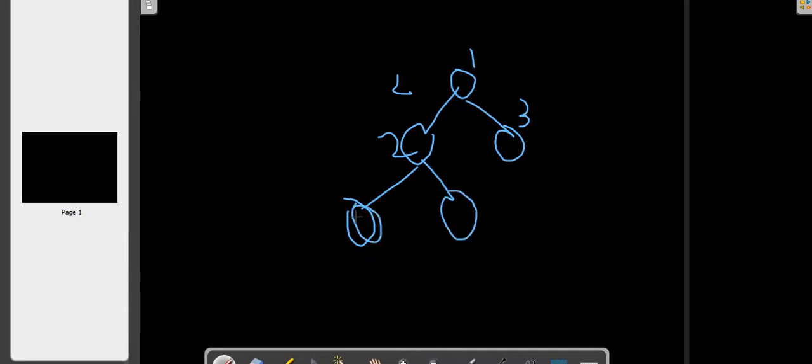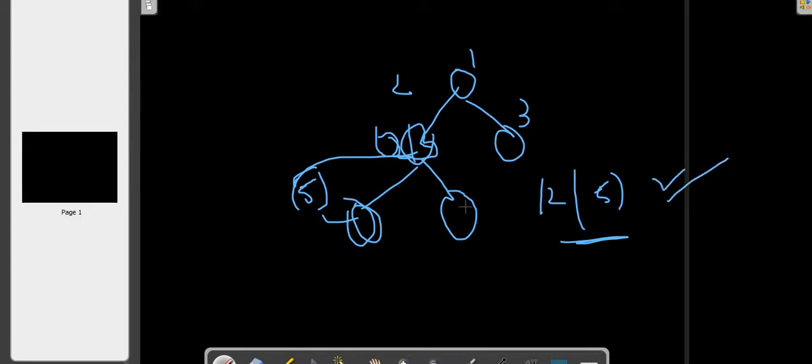So for this node, if we have a value, then you're going to put it in a parenthesis. This is a root node, so you will take everything within this, so all this will come within this parenthesis. So you'll write 2 and then you will write 5, okay, and then you write the other one. Now this is okay if we have a left subtree over here, right? This node we are having, so we can go ahead with this.